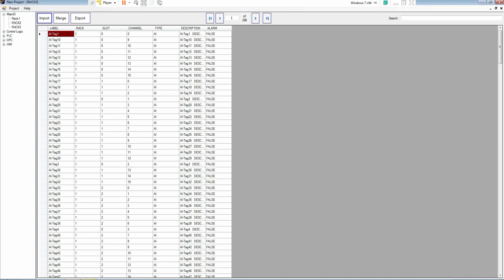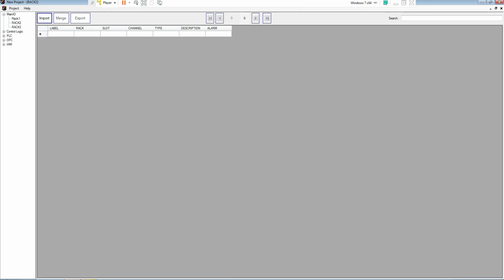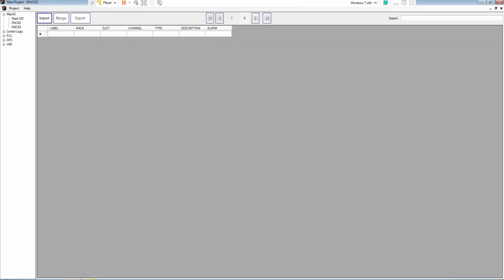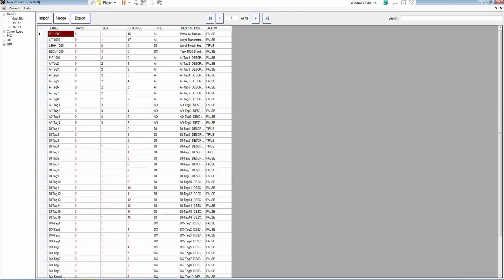And here's our list, first one, and this is the third one, and then this is the first one that we created. So you can certainly do that. And of course, you can also rename or delete. So let's say rack one, it's not rack one anymore. It's maybe rack 100 or whatever the case is. You can just do like this and then rename it. Then it will be renamed rack 100. And here it is with the new name.